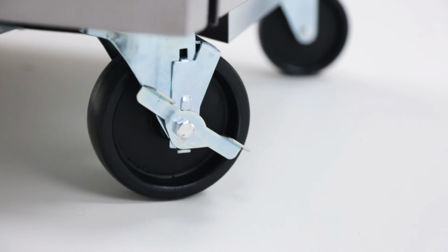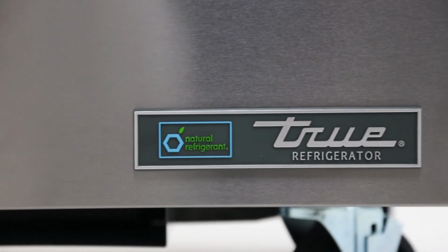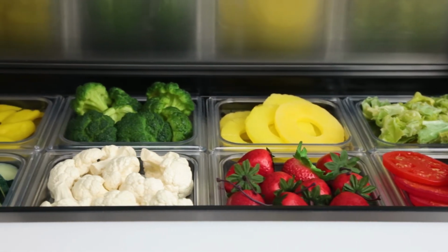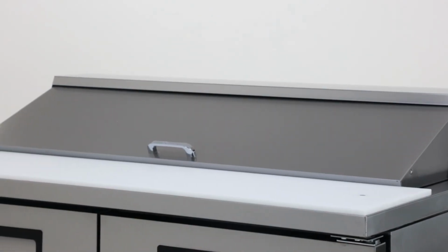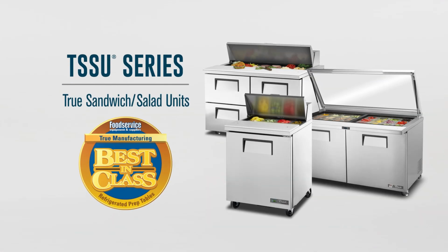True's commitment to use the highest quality materials, engineered and balanced with fully self-contained refrigeration systems, provide colder product temperatures, exceptional food safety, lower utility costs, and the best value in today's food service marketplace. True's TSSU refrigerators.